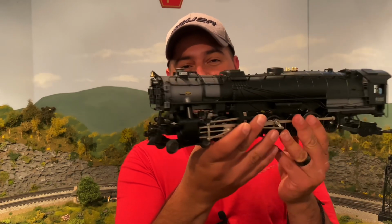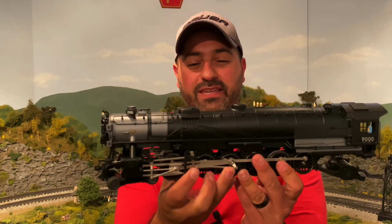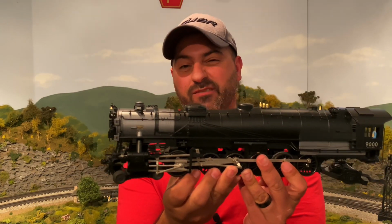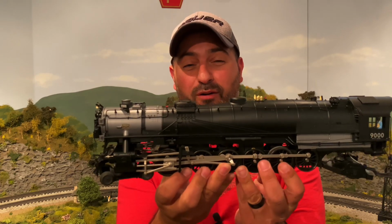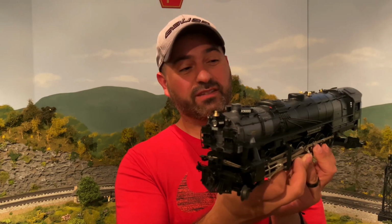Today we have a really cool and awesome review of the new Lionel Legacy Union Pacific 9000, the 412-2. This thing is huge and really cool. It has 12 drive wheels in the middle and it's just a beast. It has a lot of really great details and features, one of which I've never seen or heard before on a Lionel Legacy engine. We'll talk about it today on PGH Train Fanatic.